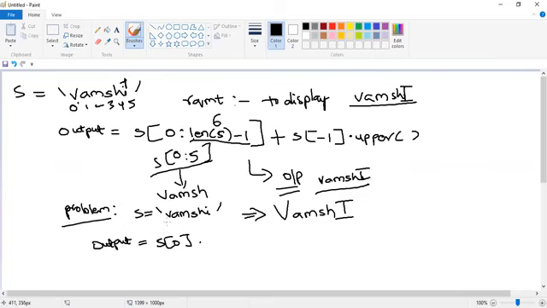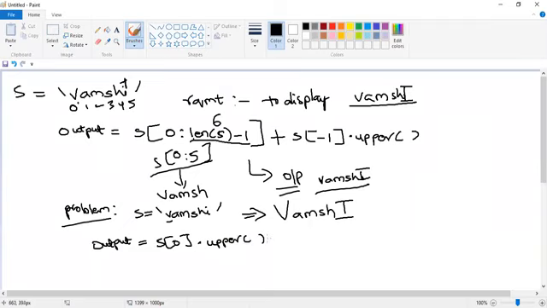This particular value can be accessed with the help of the positive index. So what's the positive index of V? 0. Then as V is represented in lowercase, first of all, it has to be converted into uppercase or not? Yes, sir. So which function has to be used? Upper function can be used. So here I'm using upper function.